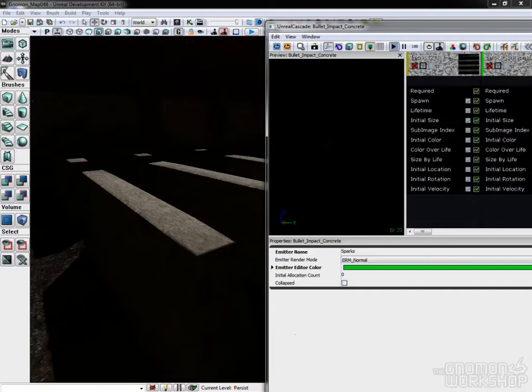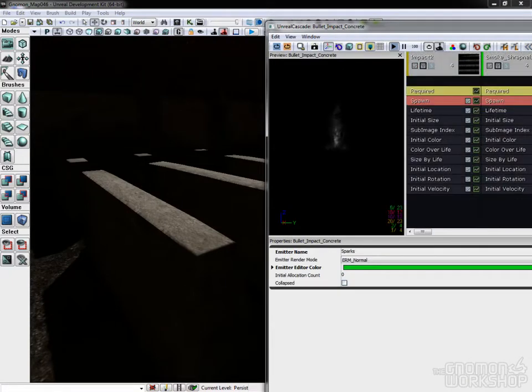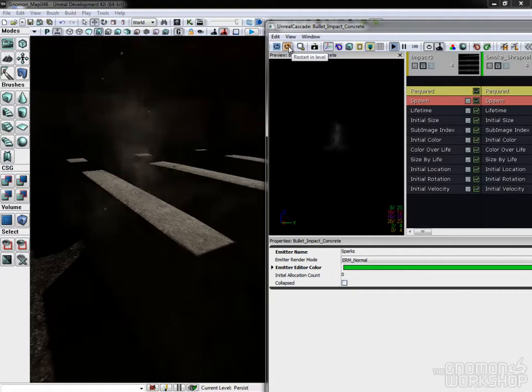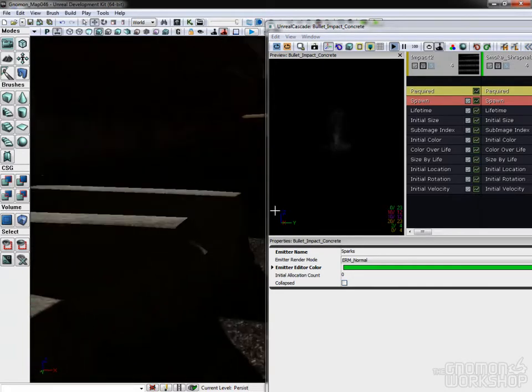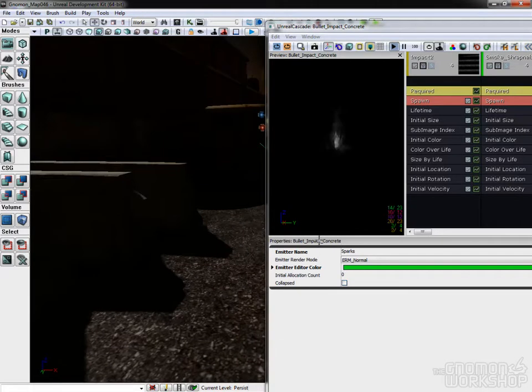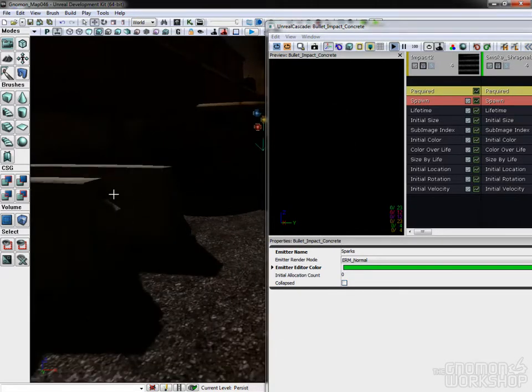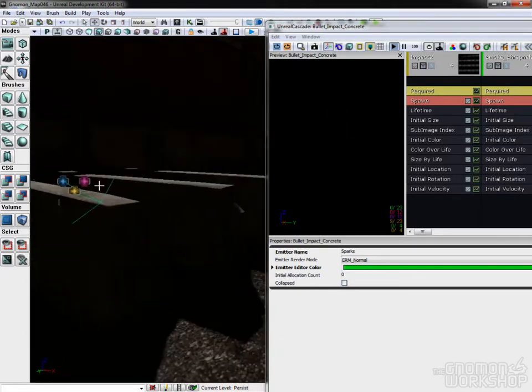The last thing our particle system needs are sparks to make it more visible from a distance, and it looks great too. One very important feature: your bullet impact will not always be vertical. It can be oriented at whatever angle the surface it hits. So let's try horizontal orientation. You'll have to test with different angles to make sure the effects work well.